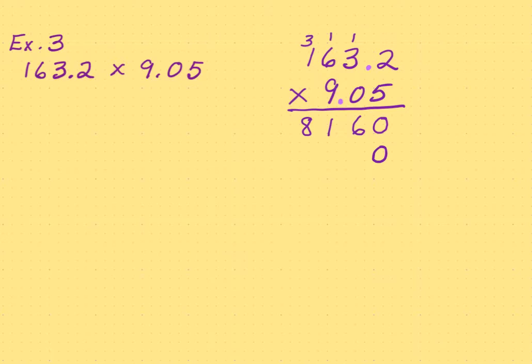Okay, so now I'm going to multiply. 0 times 2 is 0. Wait a minute. 0 times 3 is 0. It's going to be zeros all the way across through there, so it's all zeros. Why even write that line? Okay? But my first line is the hundredths. My next line is the ones. So that's 100 times what I worked with before. So it's not 10 times more, it's 100 times more. So I put 2 zeros.